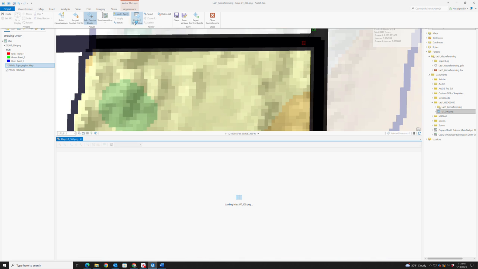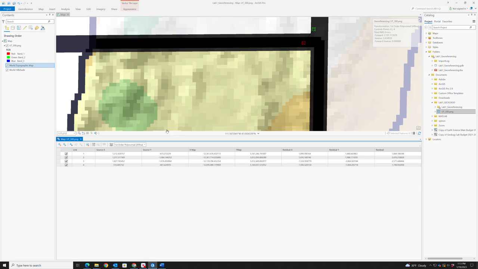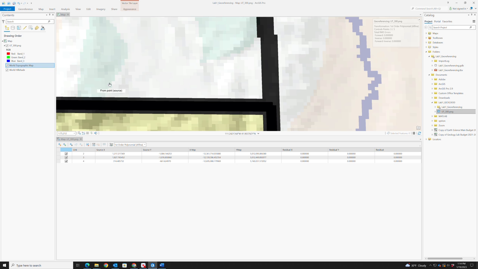So if I pull up the control point table, we probably will see that the first one has a fairly high residual, but actually it's not so bad. But I know that I didn't pick it as well. So I'm going to highlight it, and you can either press delete or hit this little delete selected button. That one should go away, and I can redo it.